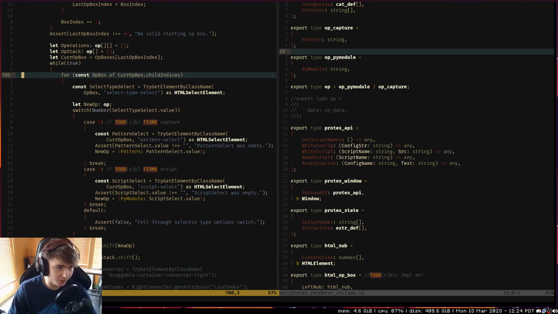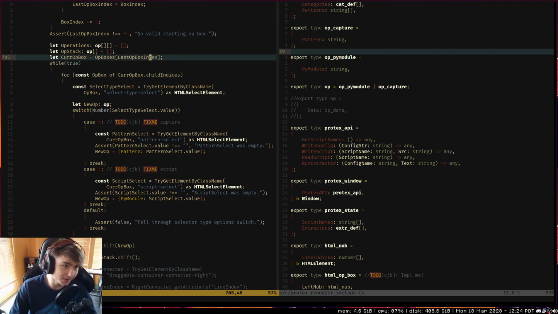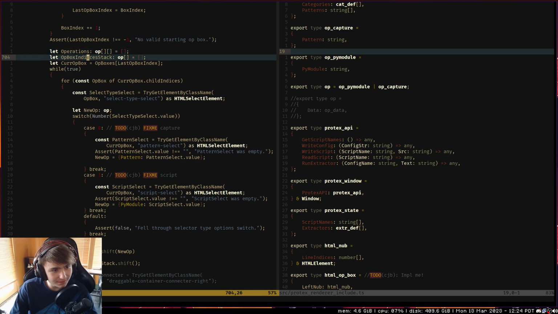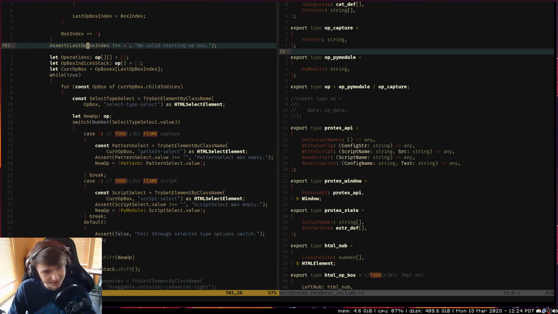When iterating over here, we could also record the index, so i.e. child indices dot entries, so opbox and opbox index, and then instead of representing an op stack, this is just op stack indices, op indices stack, opbox indices stack.